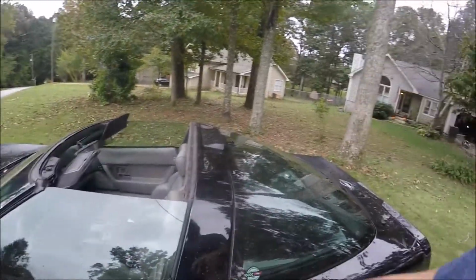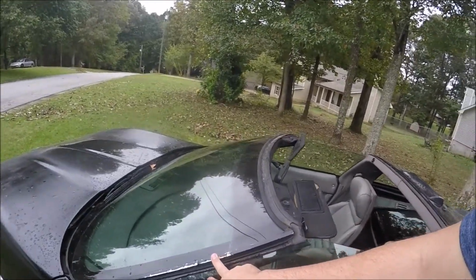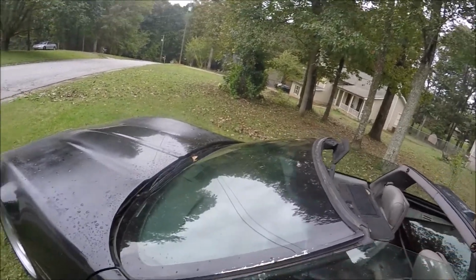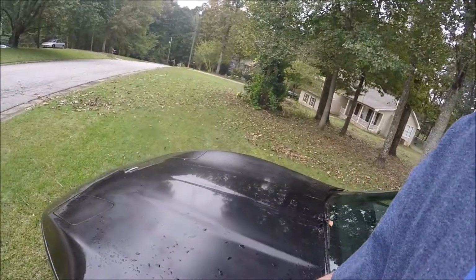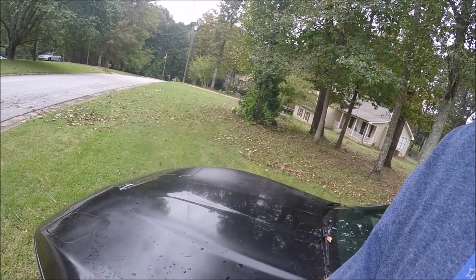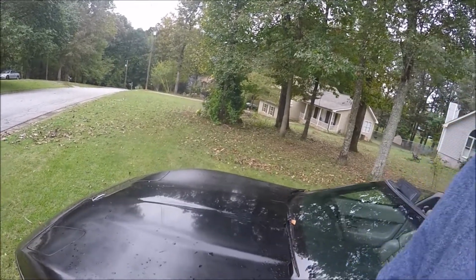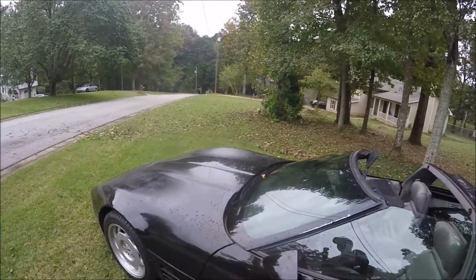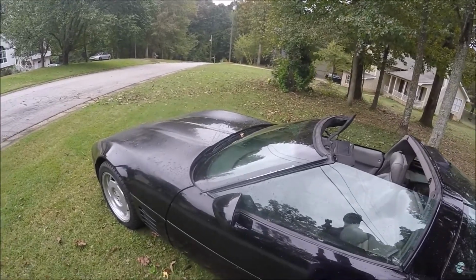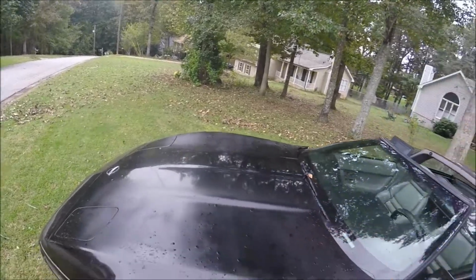Number one, needs all new weather stripping. As you can see, someone had the windshield wipers without blades on them coming over the side and gouging this. That'll have to be fixed. The paint is terrible. I mean terrible. Someone put a rattle can Duplicolor or color match paint job on where the paint was coming off, where the oxidation was, instead of just letting it be, it being fiberglass anyway, and just waiting till it got painted correctly. The hood is terrible. Doesn't have any body damage, but the hood's terrible.